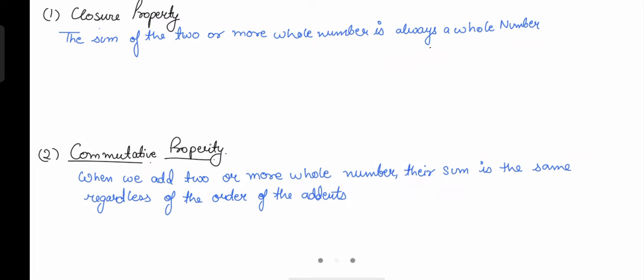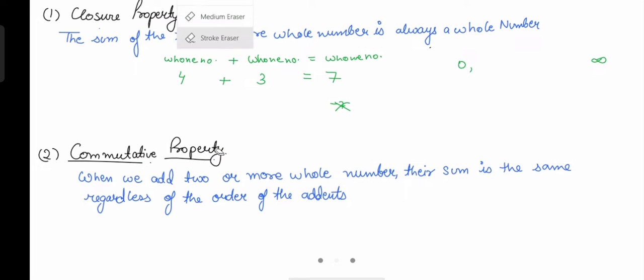So let's say I have a whole number, let's say 4, and I'm going to add this whole number with another whole number, let's say 3. So I'm going to add 4 plus 3. What will be the sum? The sum will be 7. Is the sum a whole number? Yes, the sum is also a whole number. Is it negative 7? No, it's positive 7, and positive 7 is a part of the whole numbers. Whole numbers go from 0 to infinity, right? 0, 1, 2, 3 until infinity. Does 7 come in between 0 and infinity? Yes, it does. So we say that 7 is also a whole number.